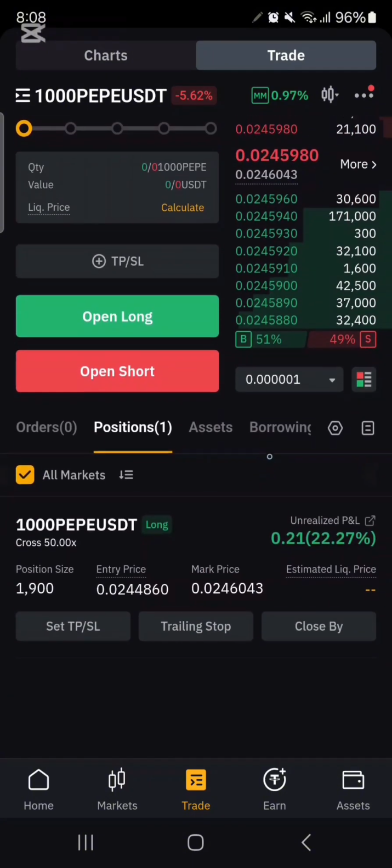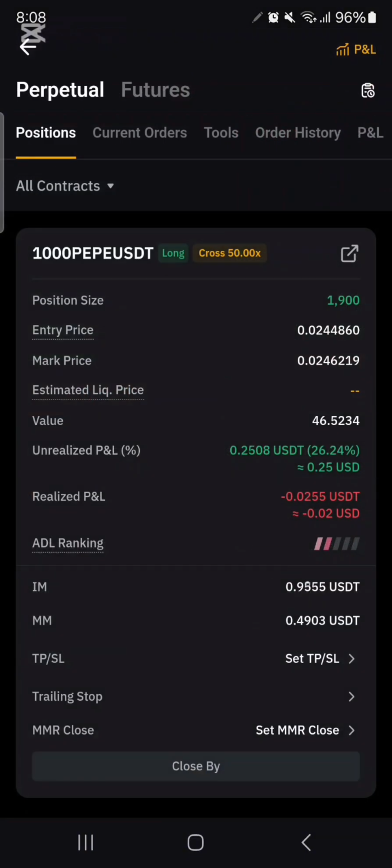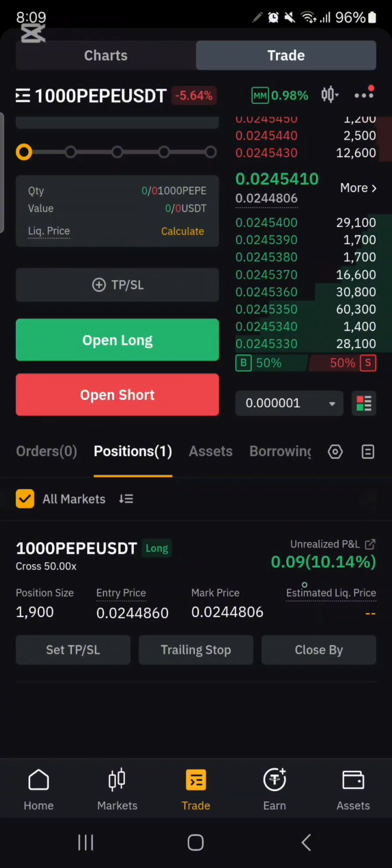So let's see. This is a paper trade. Because I'm trading with very small capital, you won't have liquidation. Now this is my margin. My margin is 0.9, let's say approximately $1. That's my margin for this particular trade. I'm expecting the coin to go all the way because Elon Musk is already tweeting about this coin. So I'm planning to do more dollar cost averaging so I can bag more profits.